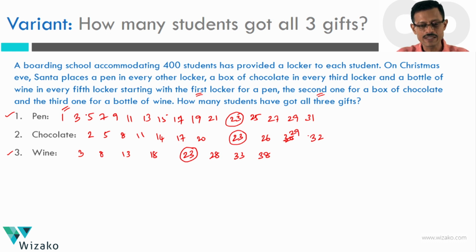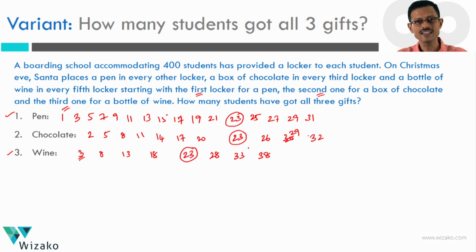The first set had all odd numbers. The third set had 3s and 8s. Then every number that ended in a 3 is going to be a number which is common to both these sets. Now that you have figured this out, all that one has to do is list down numbers in the second set and figure out the first point where you encounter a unit digit of 3. That would have given us the answer.